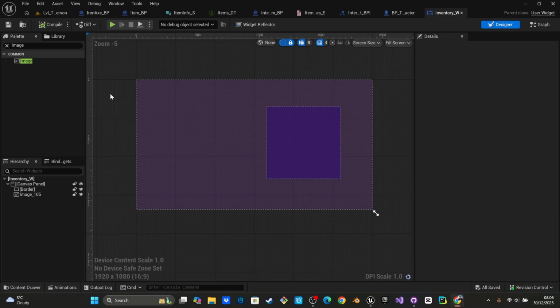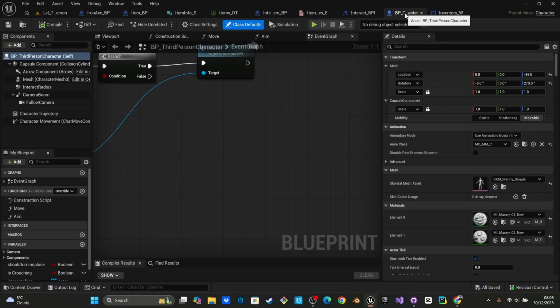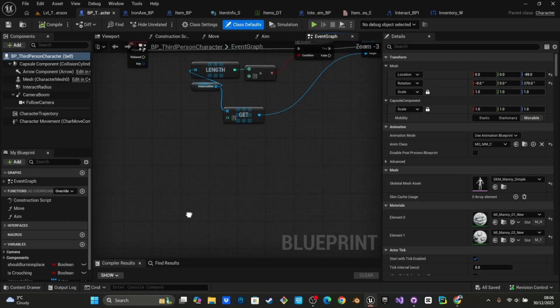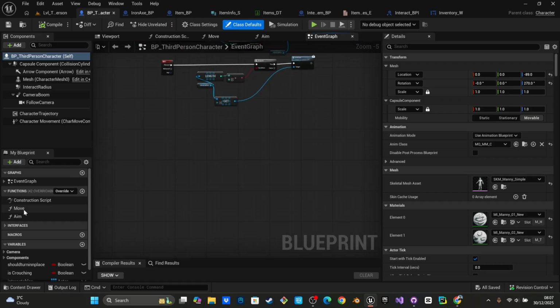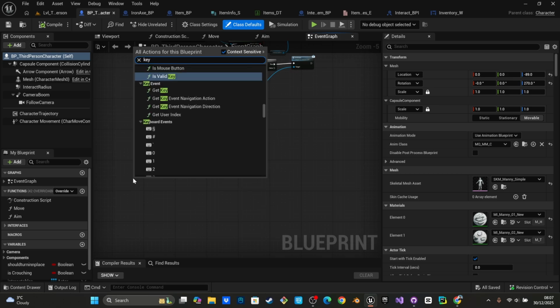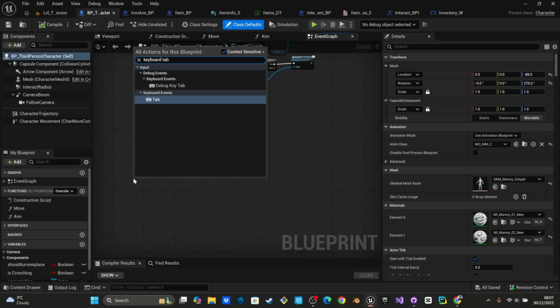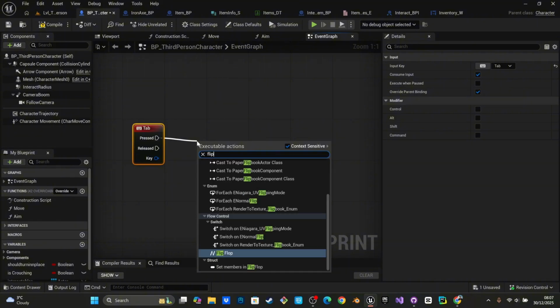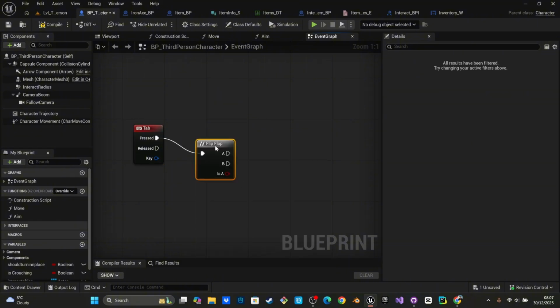Now we want to get this into our screen. So we are going to go to our third person character, and we are going to get a keyboard Tab event, and we are going to get a FlipFlop.